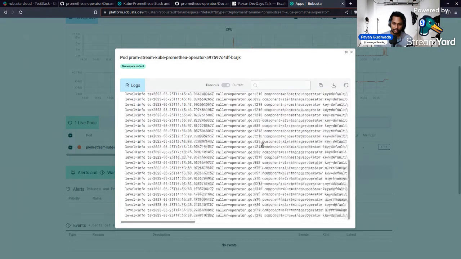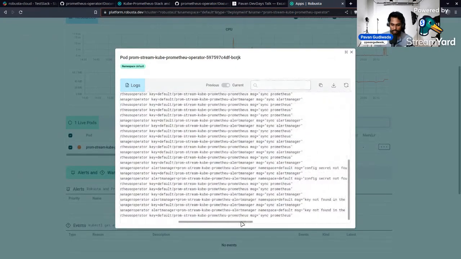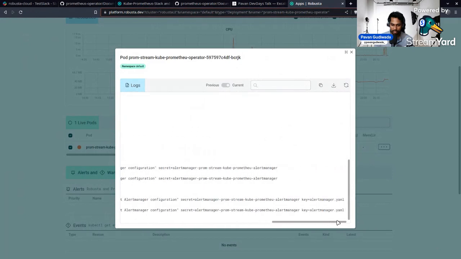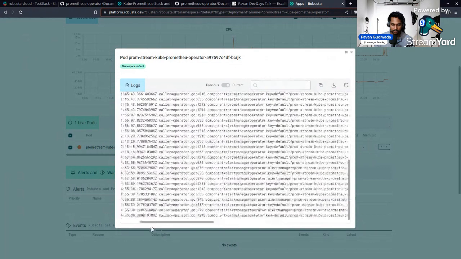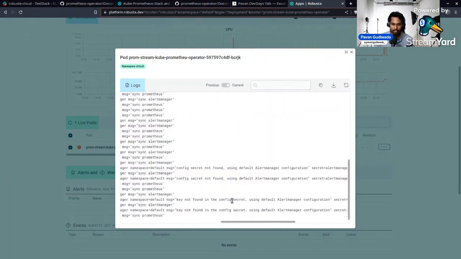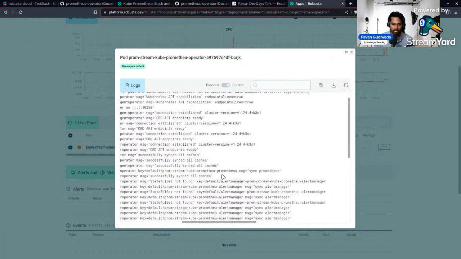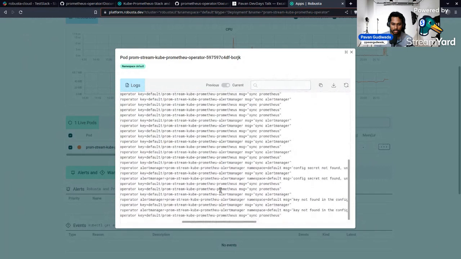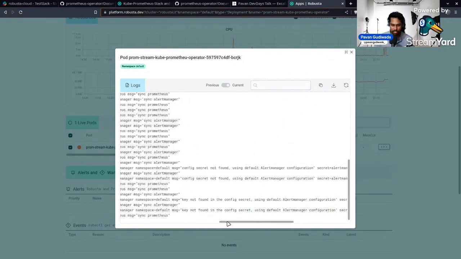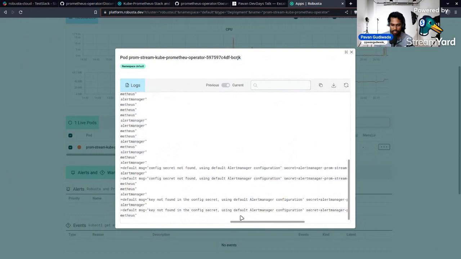The operator is where things happen. So there was an issue in the operator saying it was not able to configure. I'm not sure if this is the same issue: configure secret not found, key not found.